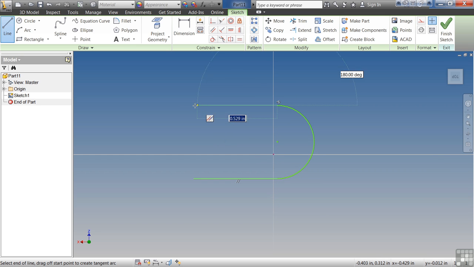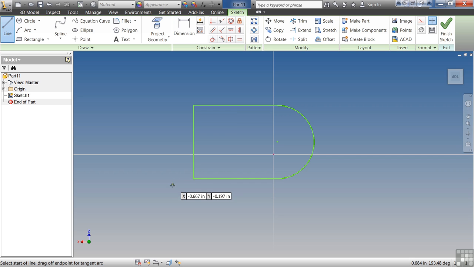So I keep going. This line, not only will it be tangent, but it'll also be parallel to the other line. Now you will notice at the end it's giving me a dotted line, and basically that's an implied constraint, meaning that it's not actually going to put something on there, but it allows me the next operation to come down and go a perpendicular line and then it meet up perfectly. It's kind of like OSNAP and the object snap tracking in AutoCAD, if you're familiar with that. It's just a little helper tool to let you close off the geometry correctly.